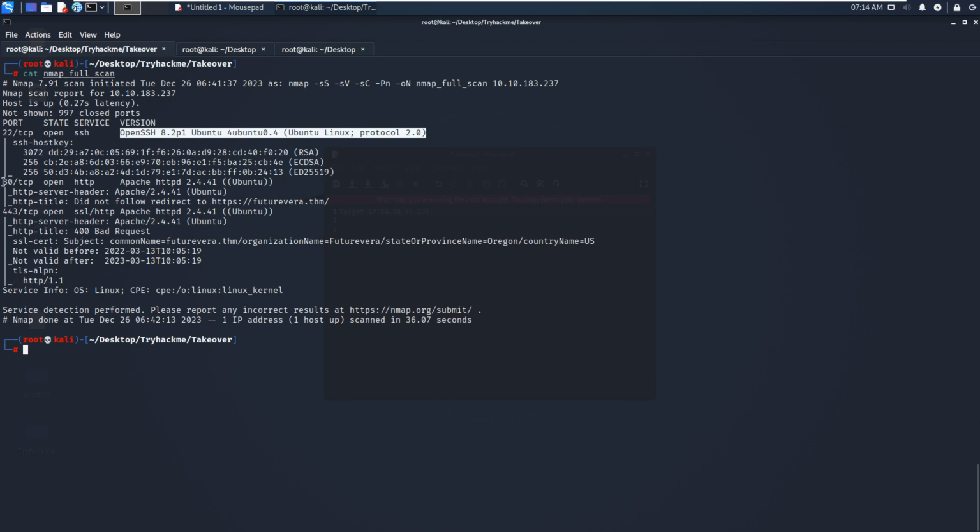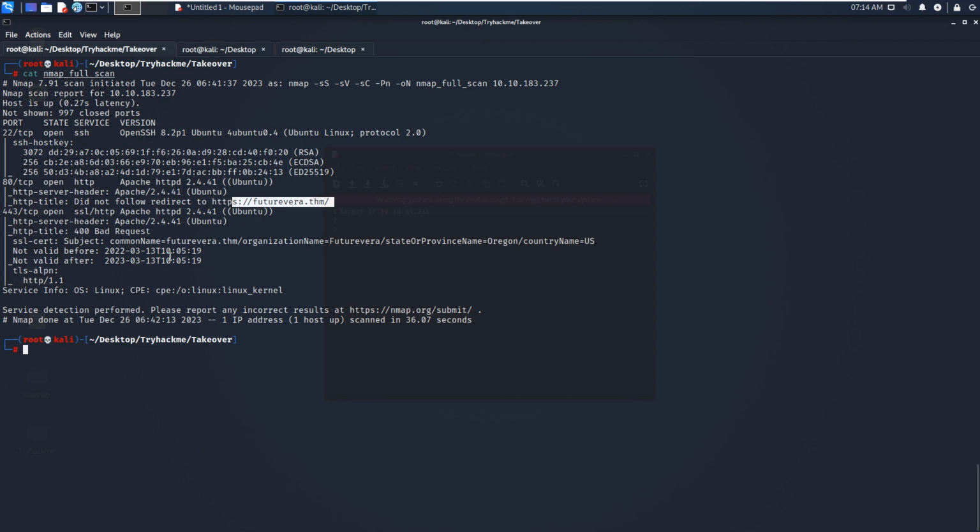The second one is 80, which is running HTTP, Apache 2, and it will be redirected to this domain name. And the last one is 443, which is running HTTPS.